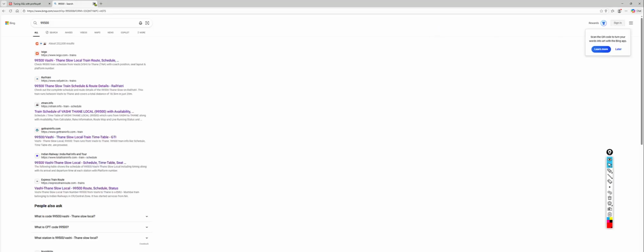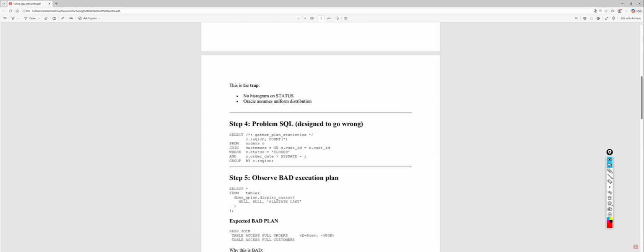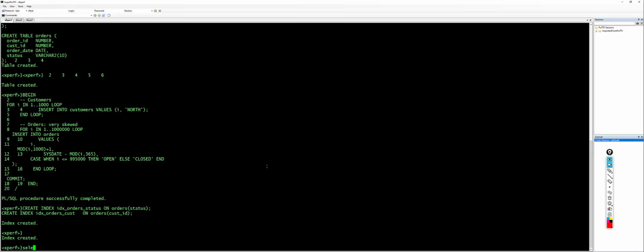Similarly here, when the amount is less than this particular value, the status is open, else closed. Now let us query the data and see the distribution. Just check the status column.